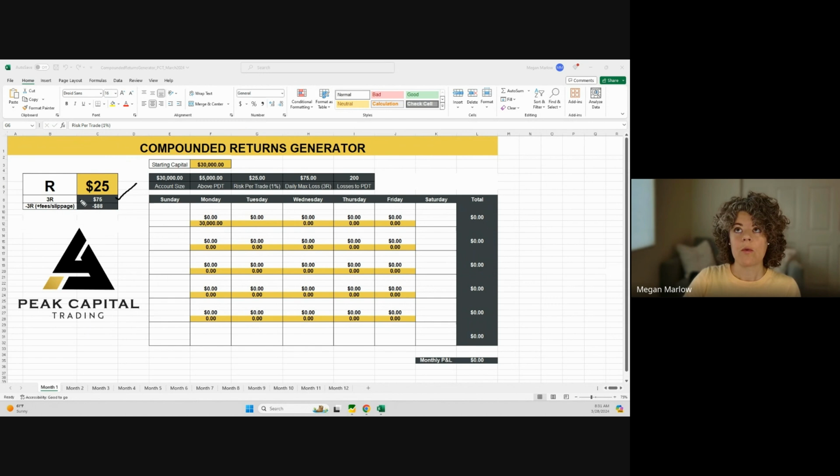My max loss that I set in DOS, which we'll go over how to set those risk controls, is going to be based off of slippage, 3R and slippage. So my max loss in DOS actually isn't going to be $75. It's going to be 3R plus a little bit of slippage. And this is calculated here with a percentage, I believe. Yeah, a little bit of a percentage here.